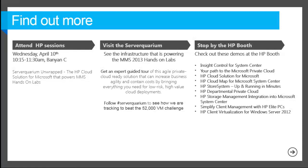All right, so with that, hopefully we've been able to provide some valuable information to you on managing your HP infrastructure in a private cloud environment, giving you some ideas how you can use the HP integrations for storage, for servers, and for reference architectures to really take advantage of the great things that Microsoft has put into Windows Server 2012, as well as the new System Center 2012 products, and elevate that HP value so that you can use System Center as your primary driving factor for your private cloud and feel comfortable and confident that the HP elements have been surfaced in a powerful, accurate, and meaningful way.